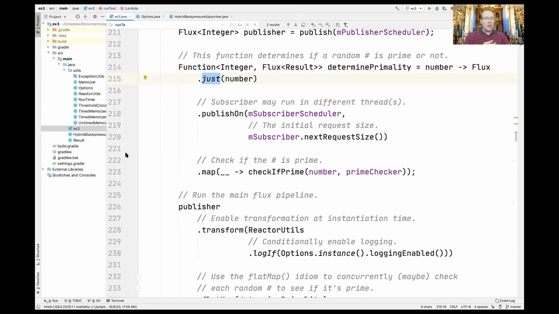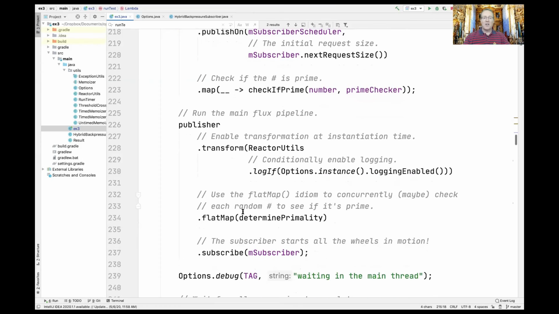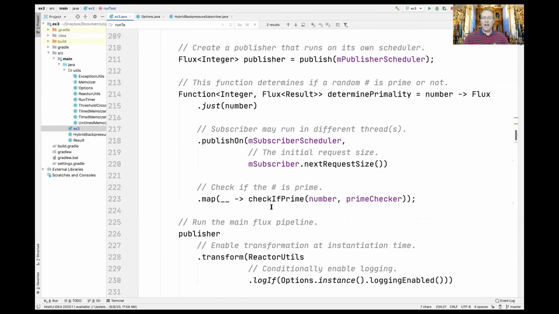So the question is, is it the Flatmap trick or the publish on trick that runs in many threads? It's the combination. You use Flatmap like we're doing here, and then each of the inner publishers, and we have many inner publishers. Basically, for every number in our stream, we have an inner publisher, and that's going to publish that number. And then in conjunction with publish on, now we get it to run in many threads.